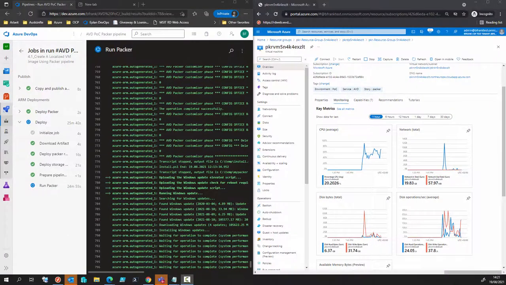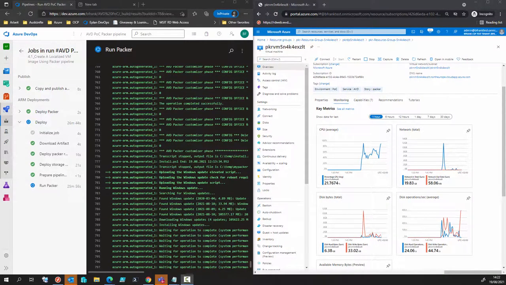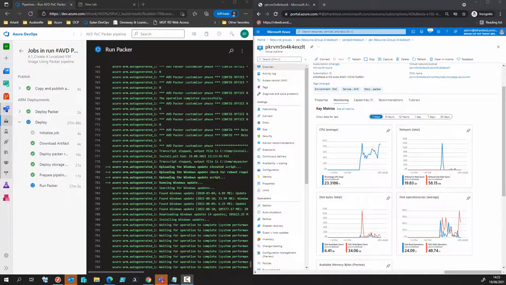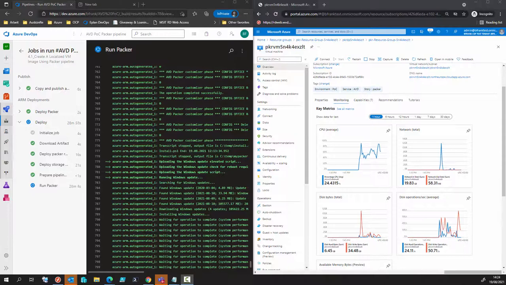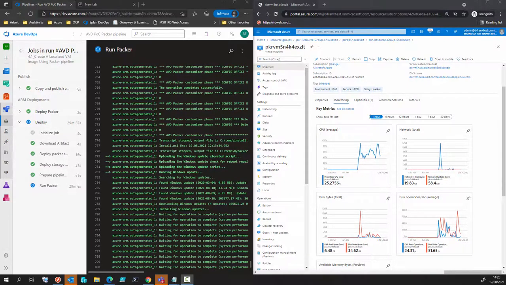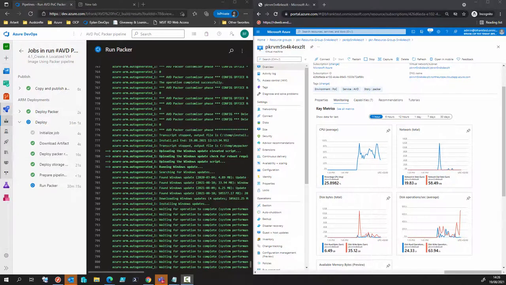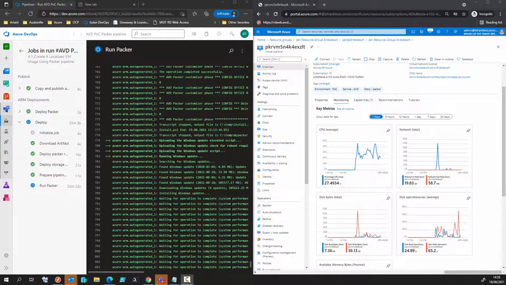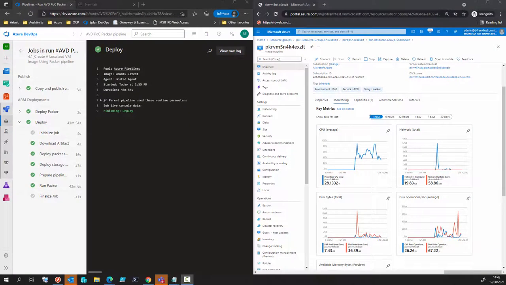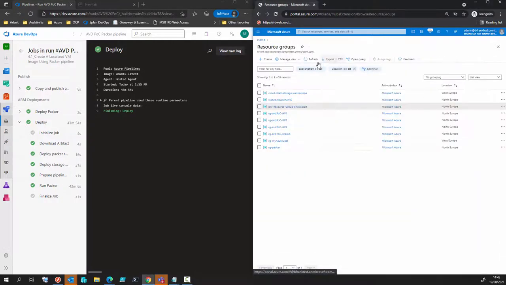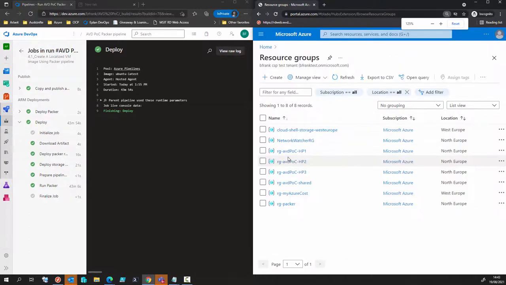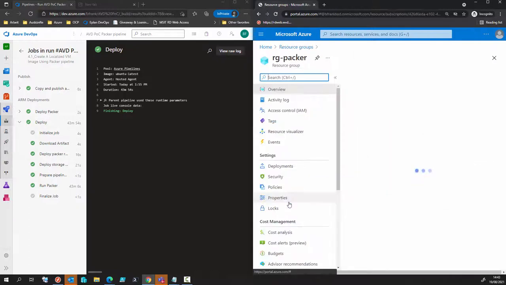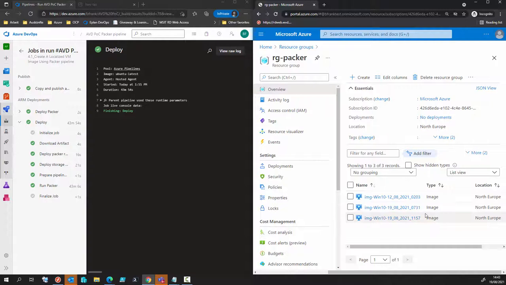So that was our short excursion into the PowerShell script that is being executed right now within the virtual machine, doing its customization like installing software. And have a look at the monitor view at the right-hand side, so you could trace what is happening within that virtual machine from a CPU, storage, and IOPS perspective. Quite interesting if you have to wait some time. But by the end of the pipeline run, and the time can vary depending on how many updates it needs to download, you should have an image artifact within the Packer resource group.